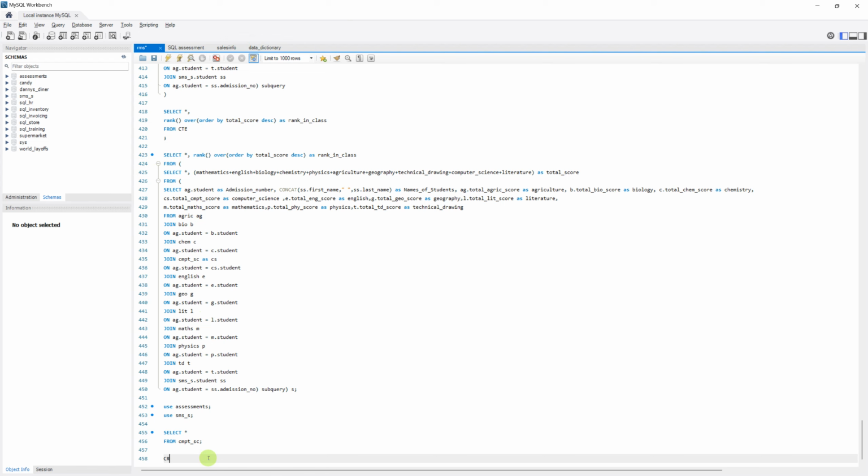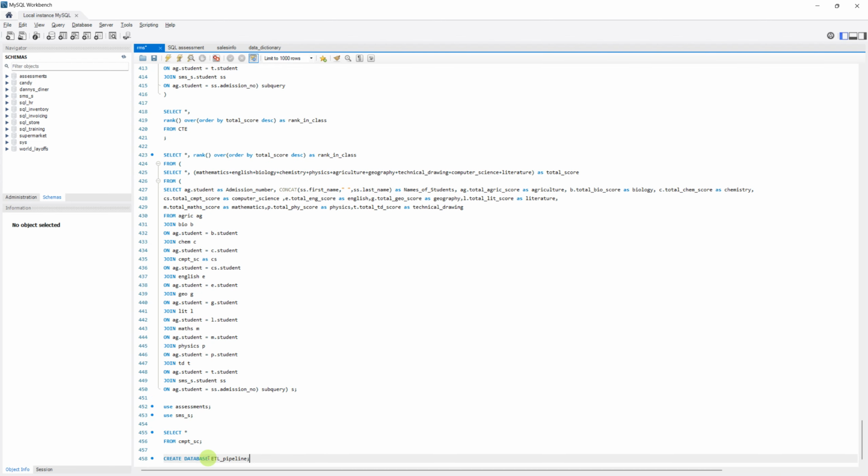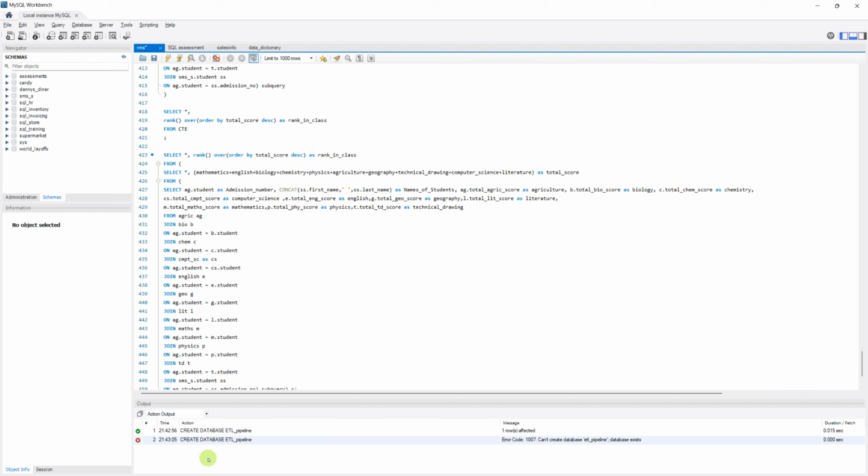So let's just say create a database, and I'll say ETL underscore pipeline, and I'm going to select and run it. Oh, Control Z. I think it's, oh yeah, so it has been created before. Many apologies. I didn't know it did that. You can now see it here.